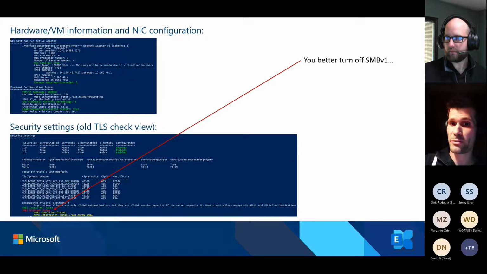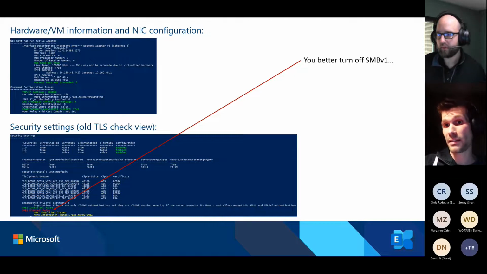Network information, processor information. If you have a hybrid configuration, it will also show you some information regarding your hybrid configuration and the connectors which you have used and configured for hybrid mail flow. It will also show and highlight if your Visual C++ redistributable is current or out of date. NTLM settings, the LM compatibility level key is used for this setting. If Credential Guard is enabled or not. If Credential Guard is enabled, this can also cause some performance issues on your server. TLS settings, which are pretty important.